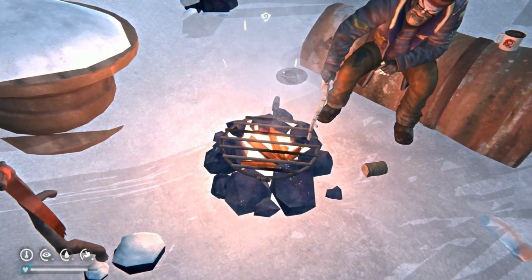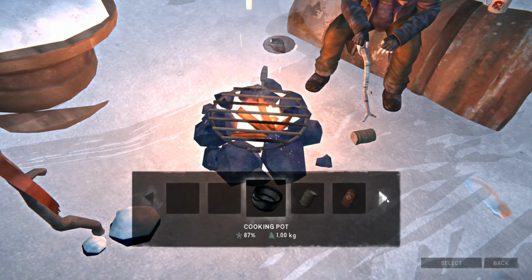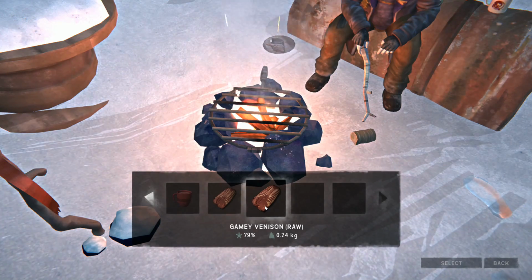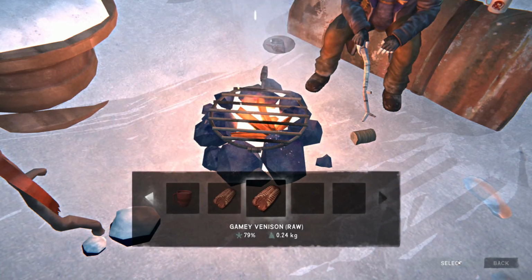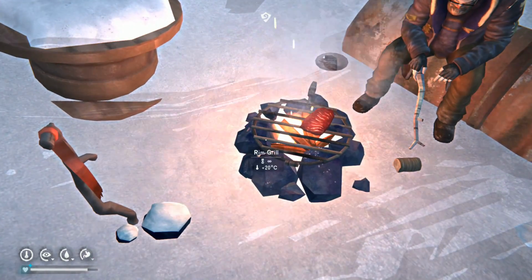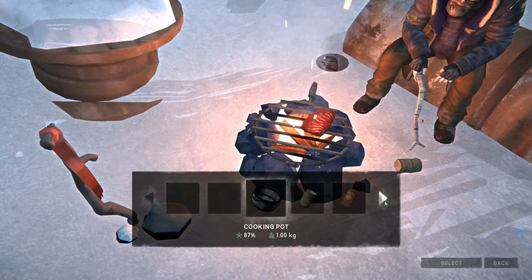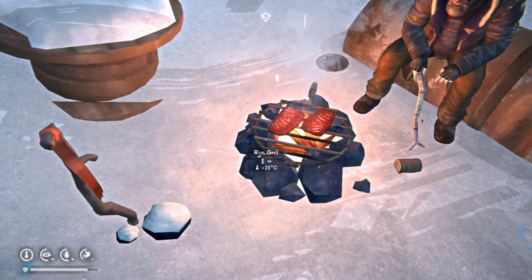We've got a grill right here. Rim grill. There. Cook. There, like that. Gamey venison. Raw. Select. And then I'm going to go to the grill over here as well. And I'm going to go to cook. And I'm going to go to none of those. I'm going to go to that one right there. I'm going to select that one as well.